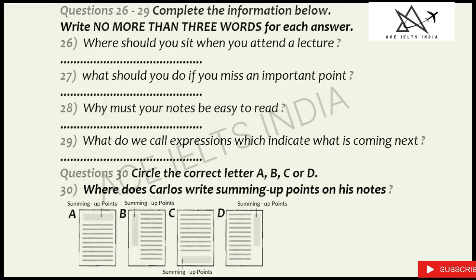Well, I always listen out for signpost words. Sorry. What are they? They're the ones lecturers use to say where they're going. A bit like a signpost at a road junction, I suppose. Things like, the first reason is, however, to sum up, and so on. Yes. They can tell you when something important is coming, and help you organize your notes, too.